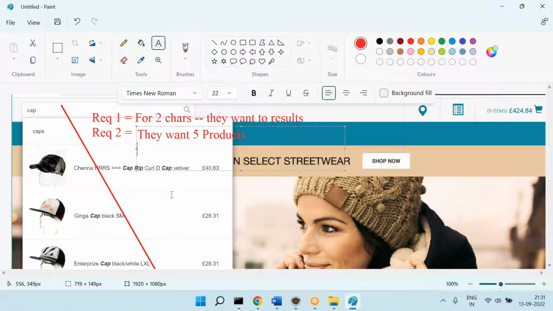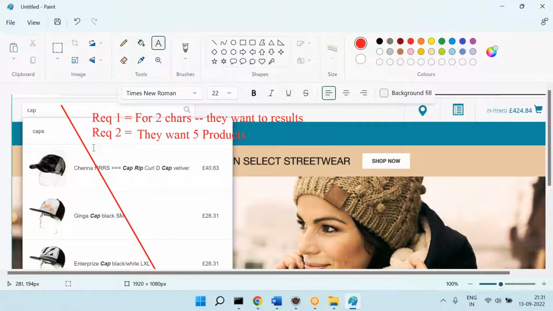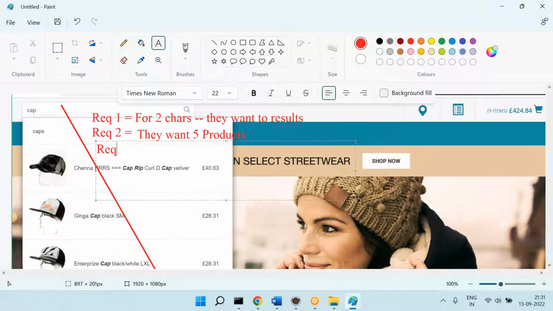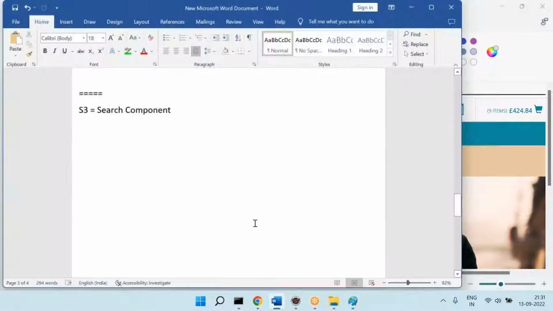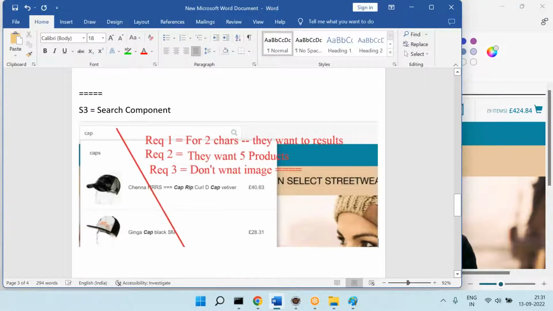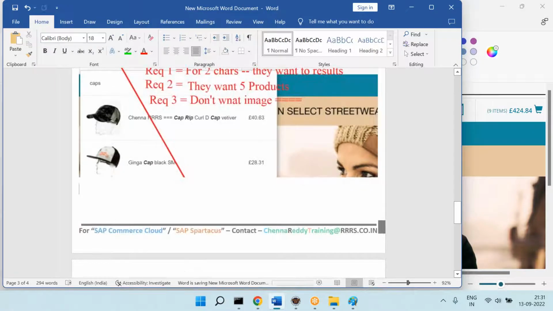And assume that they don't want this image because image is taking lots of space. They don't want image. So like this, you have the requirements. If you have this kind of requirements, what can we do? Let's see.